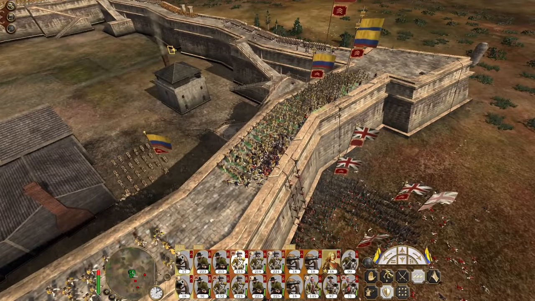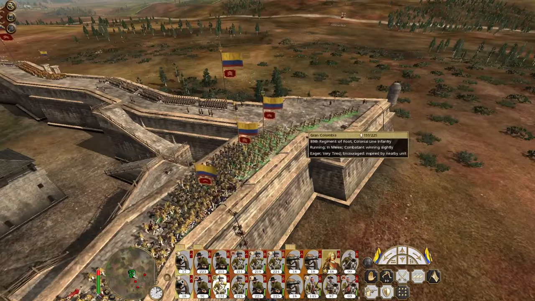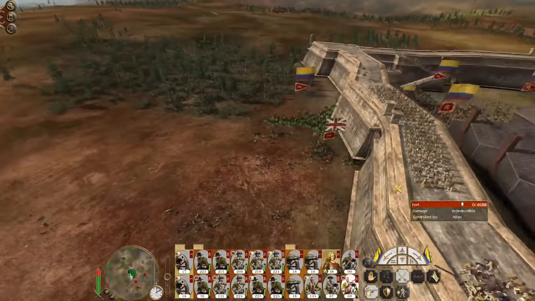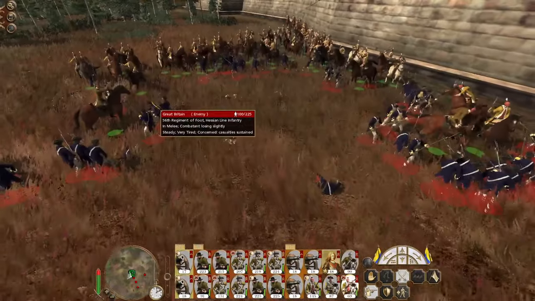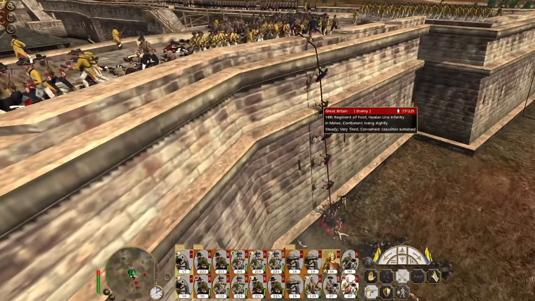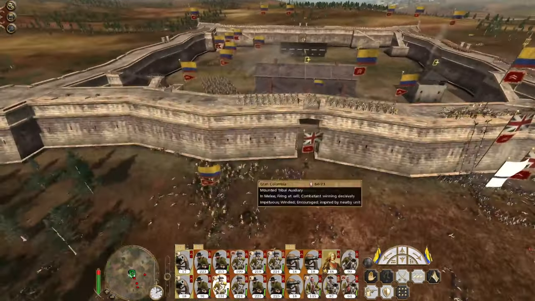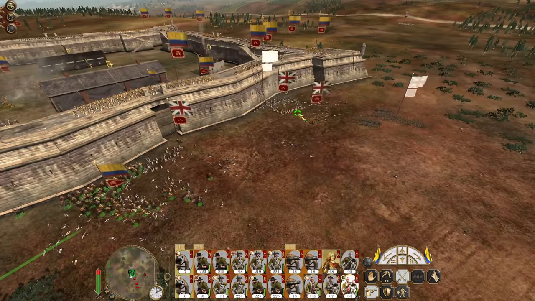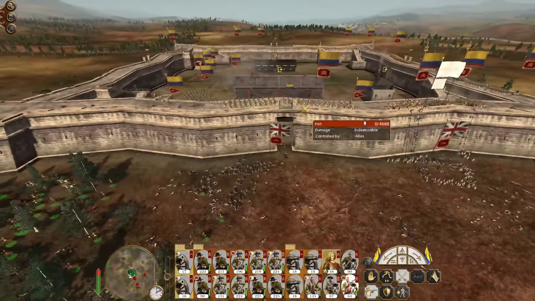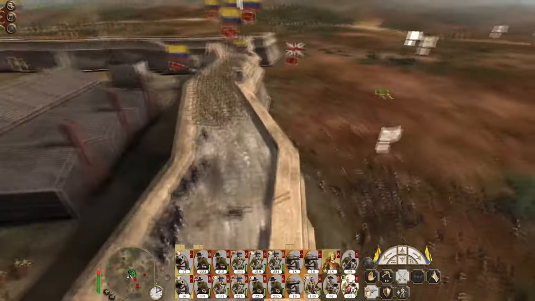There goes the 44th. Still shoving people up. The irregulars are not in a great state. Just standing their ground, but they're all split up, so I don't know how long they're going to stand. There goes the militia. To be honest though, it is easier to just run these guys away and let them think the only way they can get in is by charging the wall. Here they come.